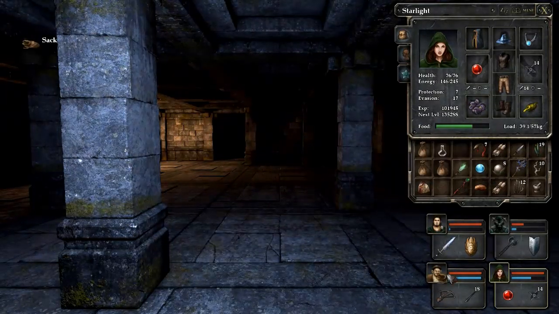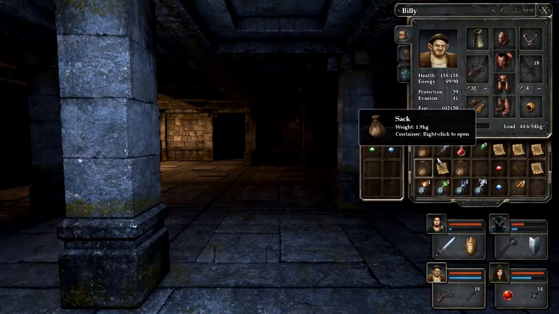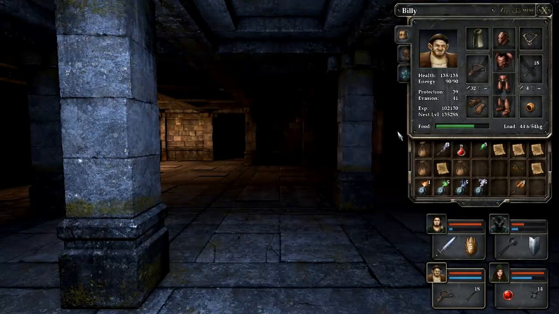Maybe I should put something in this sack. Let's go and have a look. Maybe we can take the gems and place them in there. There we go. That should work.